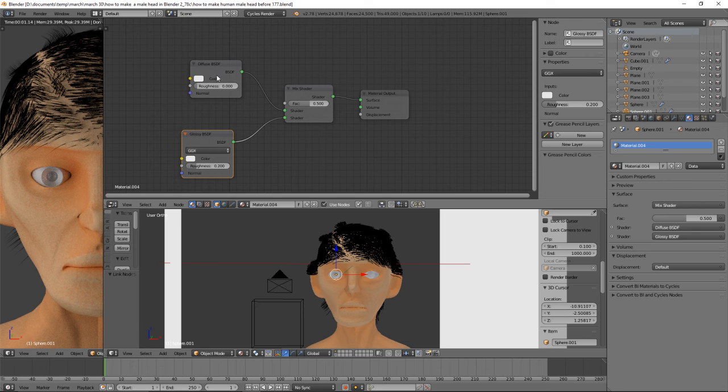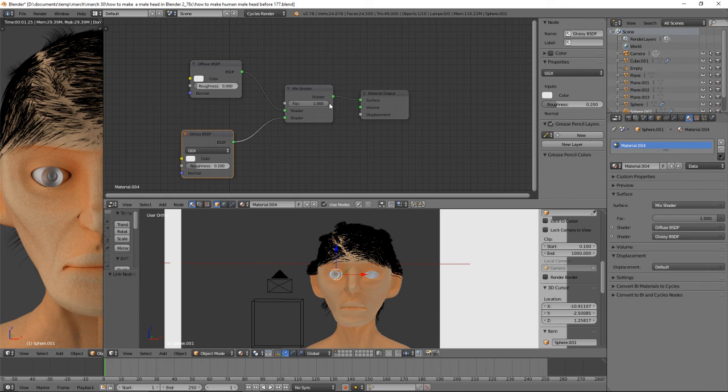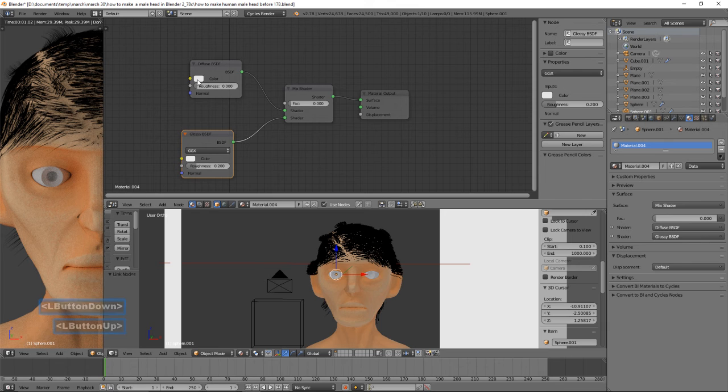So we have our diffuse here. The way you see it looks kind of grainy is because of our samples here. The more you increase this factor here, the more it should increase the glossiness. If I take this all the way back down, then pretty much all of the influence of this is coming through.